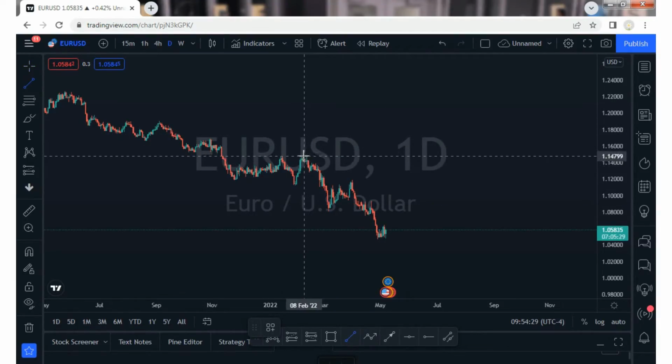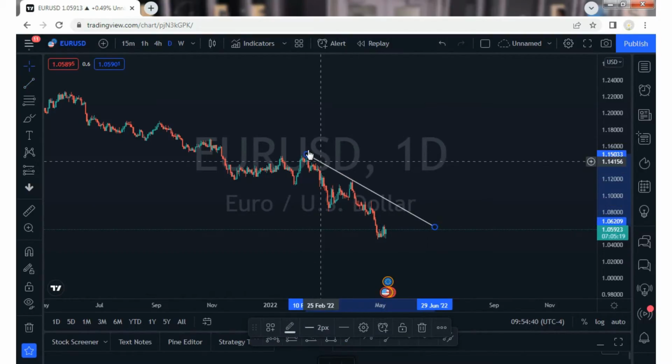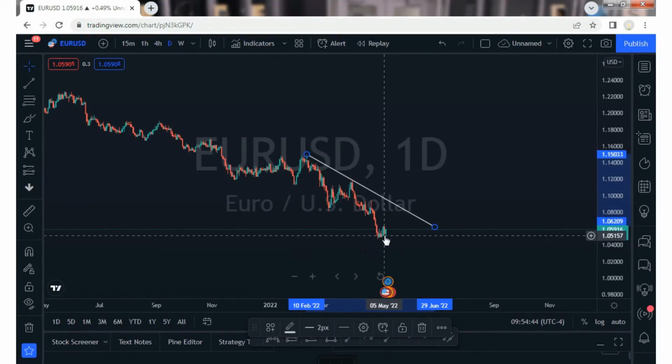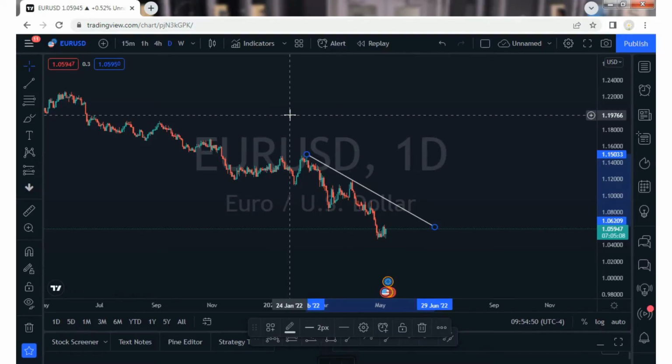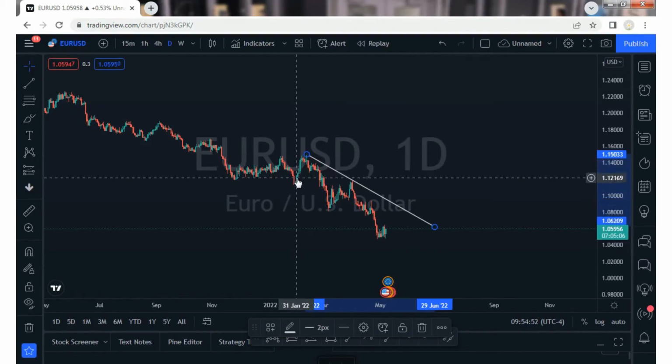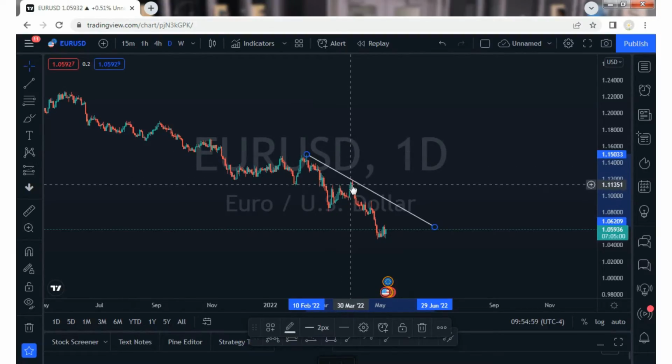So this is the first touch here, and make sure your trend lines are not cutting through the candlesticks. So this is first touch, second touch. So we could basically see that we are anticipating a third touch. Right now, this is my resistance trend line. Why do I call this my resistance trend line? Price failed to break above this trend line. So price failed to break above here.